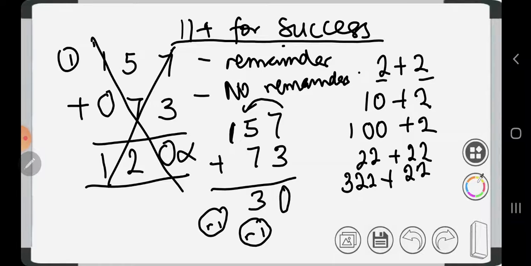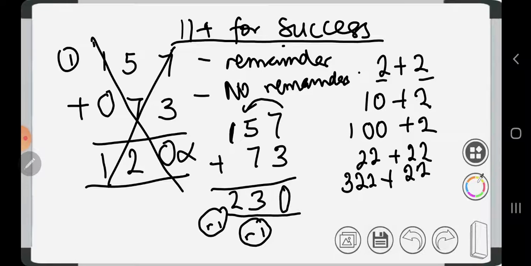So I'm going to go 1, of course, add 0 because there's nothing here, which is 1. And then I add my remainder here, remainder 1, making 2. So my new answer is now 230. Hope you got that and hope you enjoyed this session.